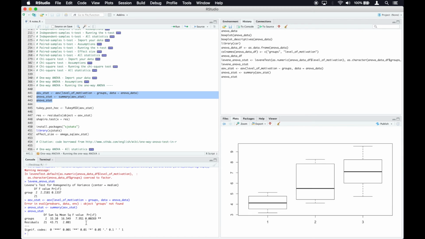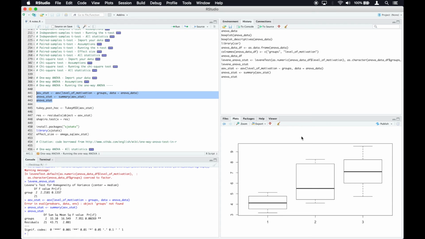As you can see, we do have a significant outcome for our ANOVA. Remember, we talked about at the beginning that the ANOVA is an omnibus test statistic. So this is statistically significant. However, we don't know which of the 3 groups is actually statistically significant from the others.